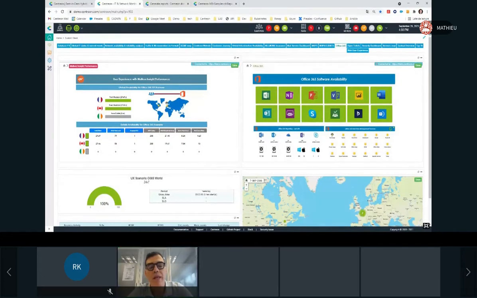We want to monitor it, and we have different widgets that we can use. I'm going to talk to you briefly about what we're trying to show through that view. The widget on the top here is to show the integration with a third party.